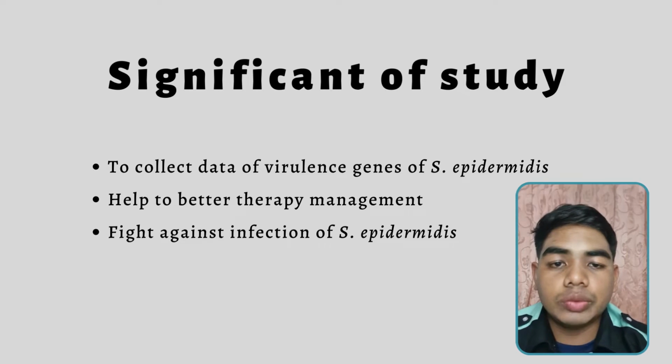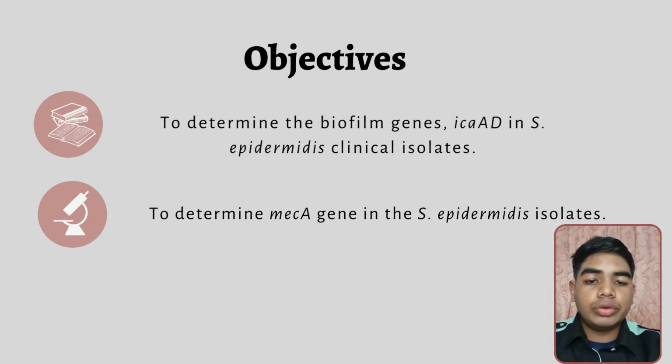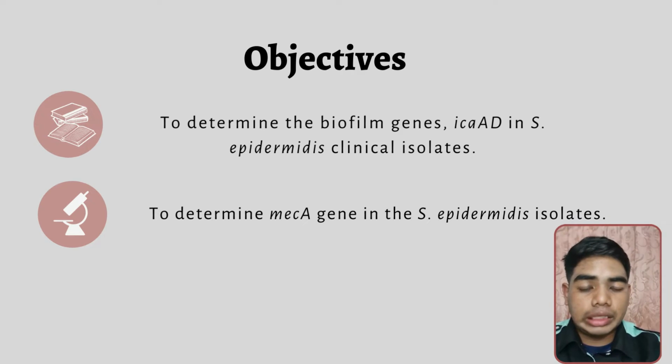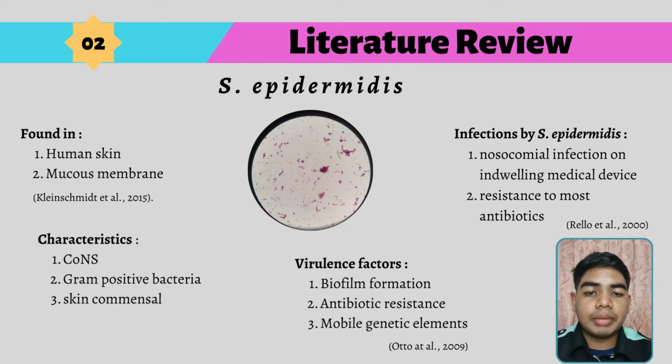The significance of this study is to collect the data of virulence genes of S. epidermidis, which will help with better therapy management and to fight against the infection of S. epidermidis itself. There are two objectives that I want to highlight for my findings. Number one is to determine the biofilm gene icaD in S. epidermidis clinical isolates. The second one is to determine the mecA gene in the S. epidermidis isolates.